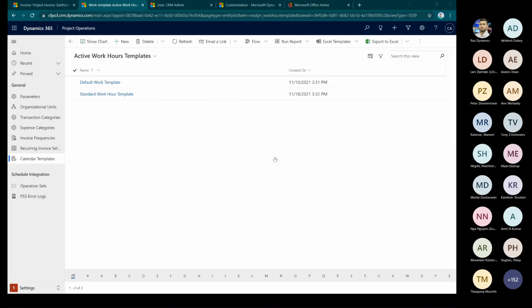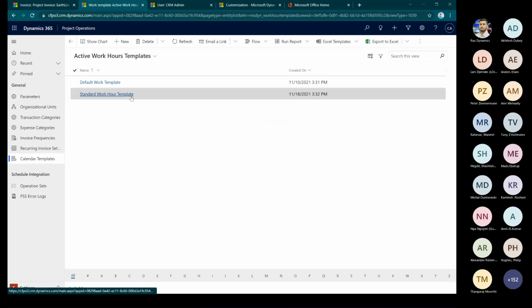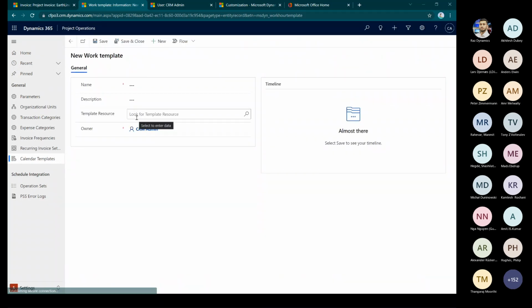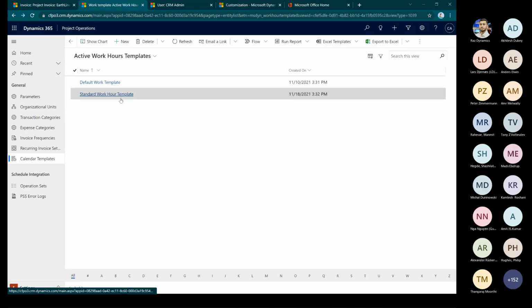I can go ahead and create calendar templates. And whenever I try to create a calendar template, I can select any existing resource whom I can mimic to create a new work hour template, which I can use in projects, etc., or set the calendar for other resources, right? That's not what I'm going to do right now.